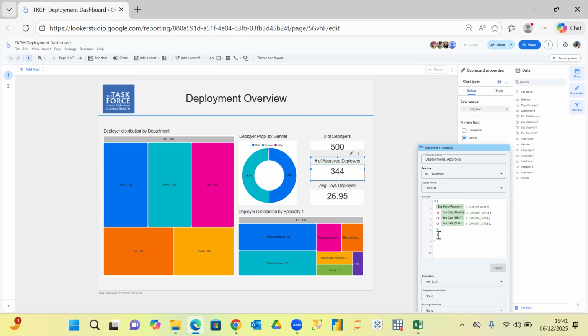Well, not all of them, because we're using or, right? So if any of them, yeah, exactly. And then what kind of aggregation did we select here, where it says at the bottom, aggregation? Sum. Exactly. So basically, we're going to evaluate each row. If there's any expiration dates that already passed, meaning their training, their passport, whatever, it's expired. If any of those are expired, we're going to get a 0. Otherwise, we're going to get a 1.